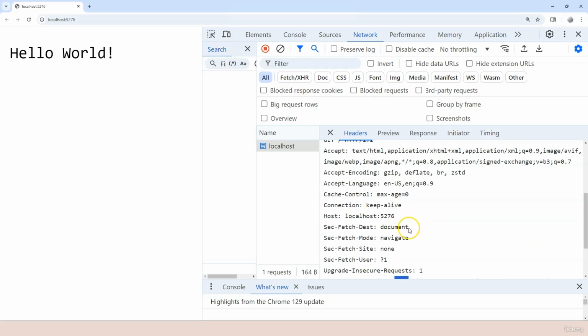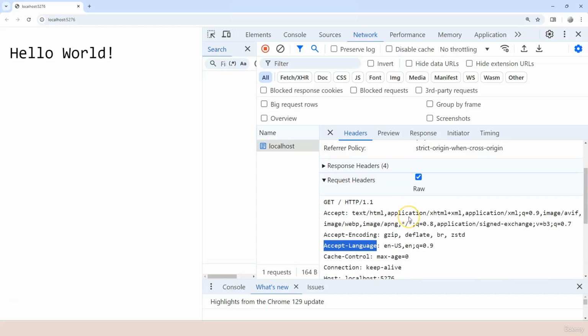All of this information can be used by the server to make decisions to come up with the right response. Let's say you just want to come up with a response randomly without looking at what language the browser prefers, and then you come up with German. Then the client, which is the user, will not be able to understand it. So it's important to take a look at the requirements from the HTTP request and then make correct decisions about what you should put in the response.